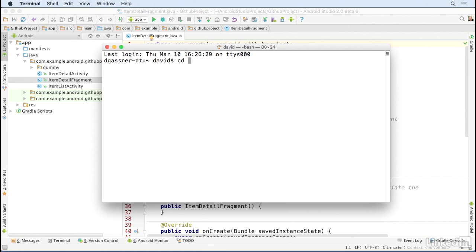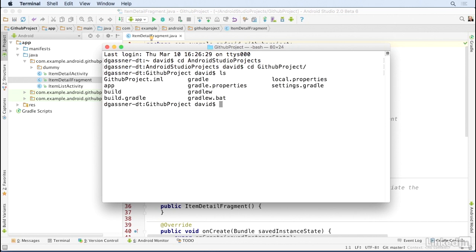I'll go to Terminal and switch to my Android Studio Projects directory, and from there to my GitHub Project directory. I'll type ls, and on Mac, I only see non-hidden files and folders. If you type dir on Windows, you'll see more than that, and that's because some of the files and folders start with a dot character. These are hidden on Mac by default. But I'll type ls .git, and I see the contents of a directory named .git that contains my Git repository on my local hard disk.